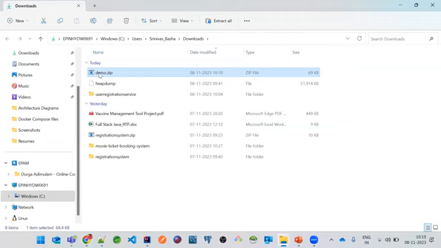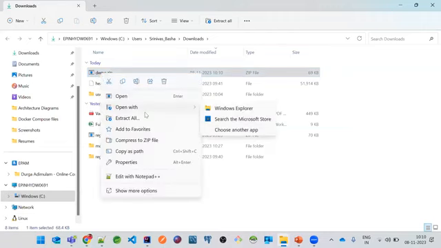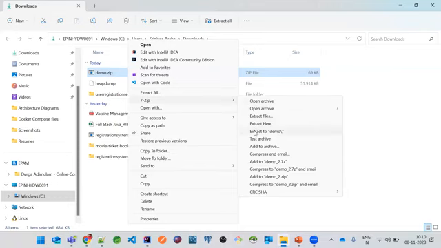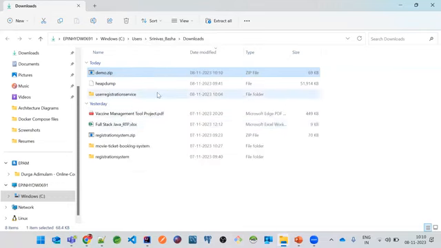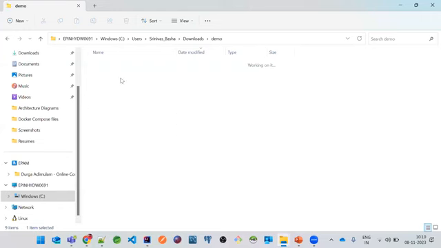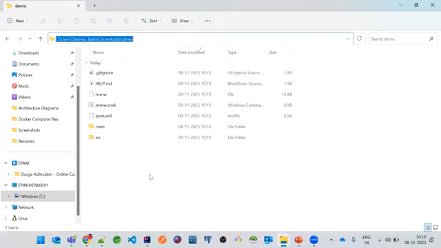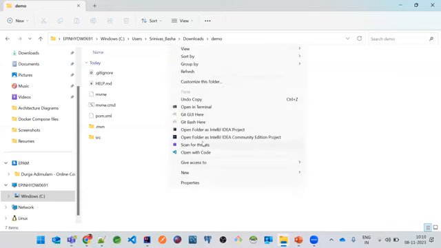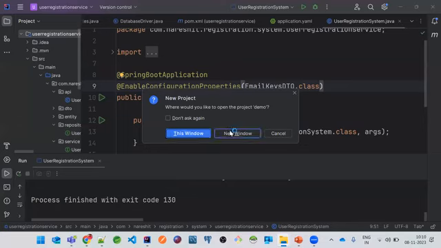Yeah. So here, I just wanted to extract it over here. And I think we can also open this with Visual Studio Code, in a new window.